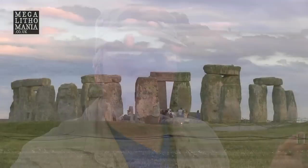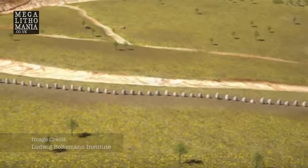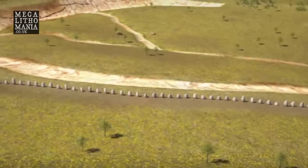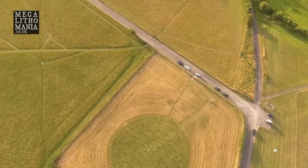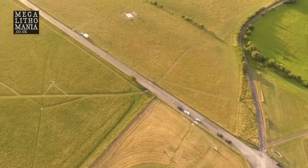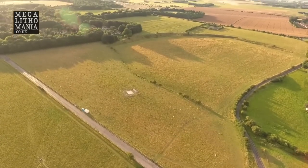I'm currently at Durrington Walls, very close to Stonehenge in Wiltshire. This week a dig has been taking place to look for the so-called superhenge that was believed to have existed here — basically about 80 or 90 large megaliths in a huge semicircle around the entirety of Durrington Walls, which is a massive earthwork next to Woodhenge in the Stonehenge landscape. We're here currently interviewing Simon Banton with the Road to Ruins crew and I've just ducked out because I want to give you my take on it.